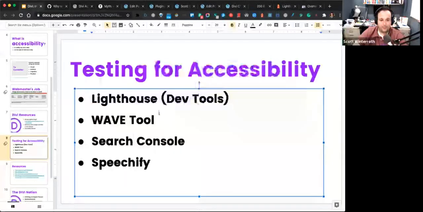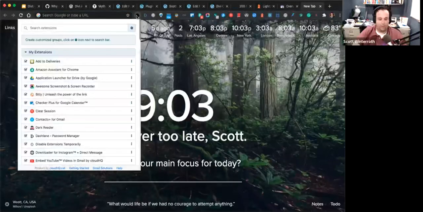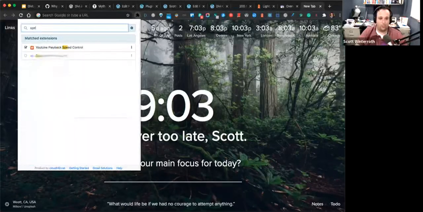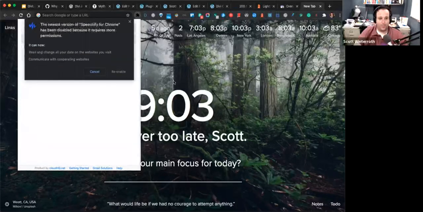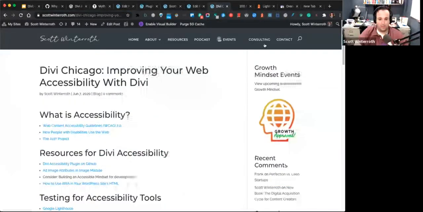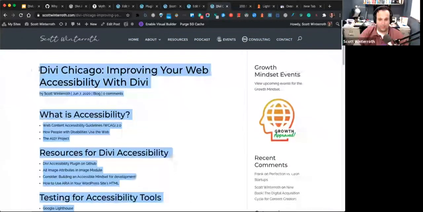And then finally, Speechify. This is a fun little tool that I use. I don't have it active, so let me turn it on real quick. It's Speechify for Google Chrome. And what it does is it reads web content. So I can highlight some content right here. Let's say I want it to read this.